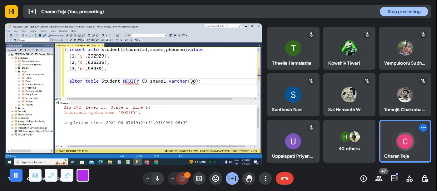Data size only, right? 30. That is a new thing, right?